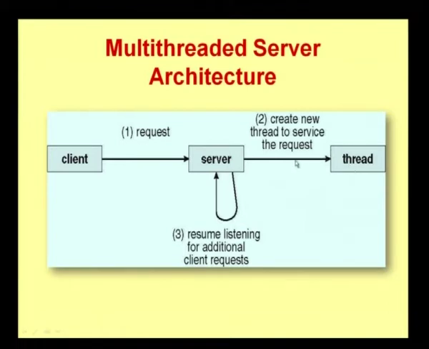Now with this, the job of the server does not end. It has to wait for additional requests from the client. This is what is called resume listening for additional client requests. For each and every request obtained from the client, the server will create a new thread to service the request. Now with respect to the earlier example, we will see diagrammatically how it relates to the operating system. The project example I said, we can relate it with our operating system thread concepts.